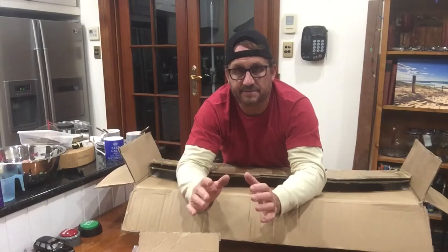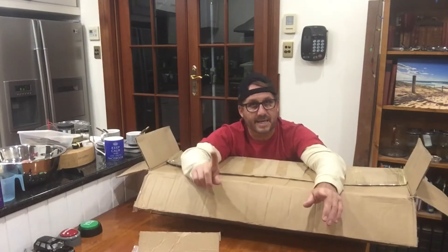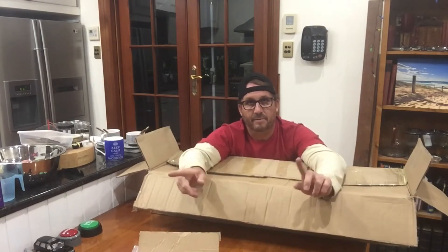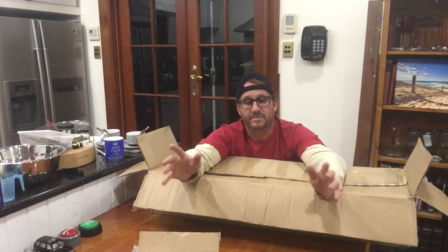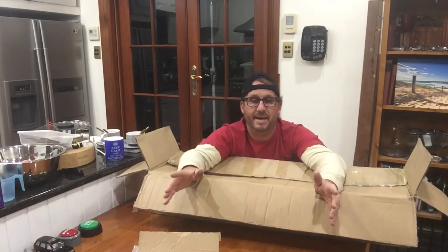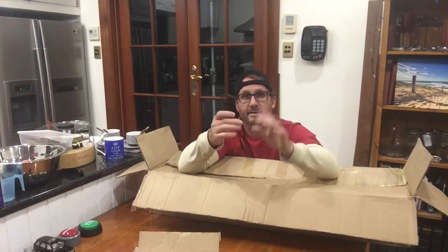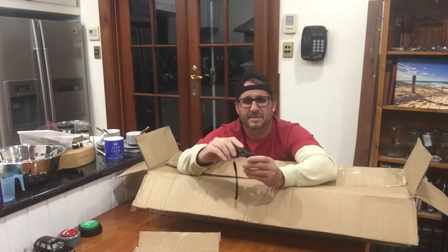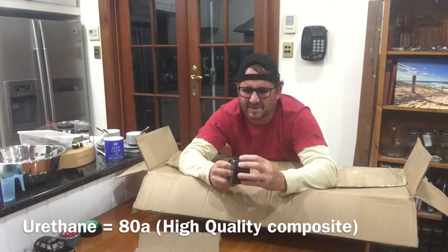This doesn't have seven-ply with bamboo — it has eight-ply and no bamboo center, so it's a stiff deck. It's a beautiful, thick, solid deck. The motors are 250-watt motors, the same as the Meepo and Wow Go, but peak voltage is 375 to 500 watts. A lot of companies like Evolve quote 1600 watts dual motors because they're quoting peak. So as peak, it's 500-watt individual peak motors — 1000 watts total combined wattage, which is fast. The remote control uses a polymer battery rather than lithium-ion — polymers last longer and are a better battery.